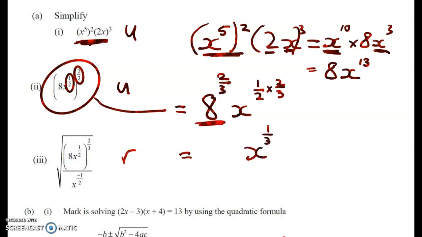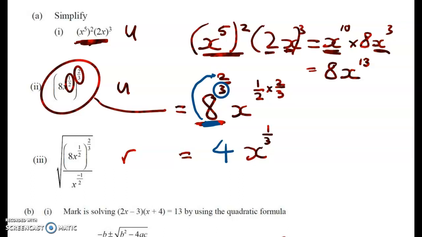So let's now look at what this 8 to the power of 2/3 is. I know heaps of you are going to reach for your calculator to do that one. I want to show you how to be confident to do that yourselves. The bottom number in the fractional power is the kind of root we've got. So a bottom number in the fraction of 3 means I've got a cube root. The cube root of 8, if you think about it for even a second, you'll realize is 2. So I'm taking that cube root and I'm popping it up to the power of 2. So I get 4 here.